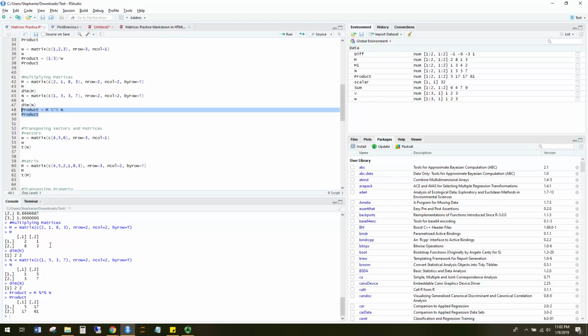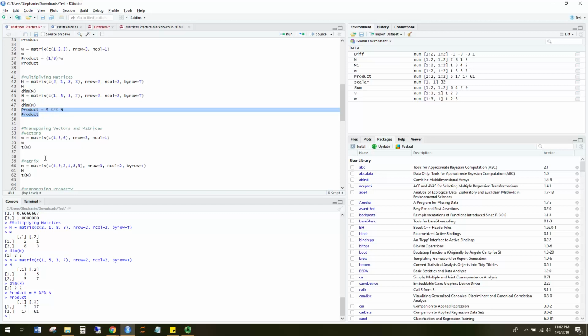So you would do the multiplication of the row times the column of each cell and get that to be each of these individually.